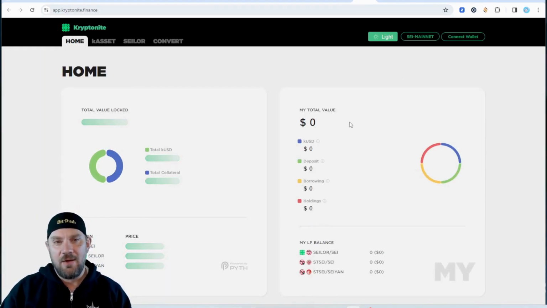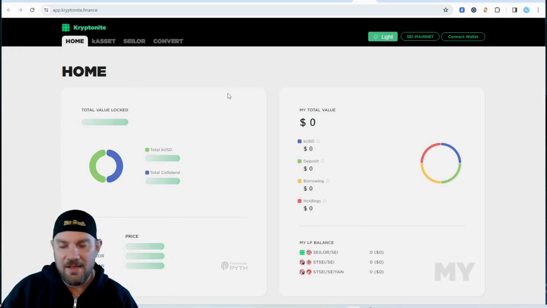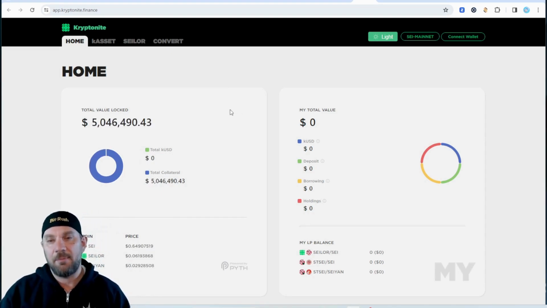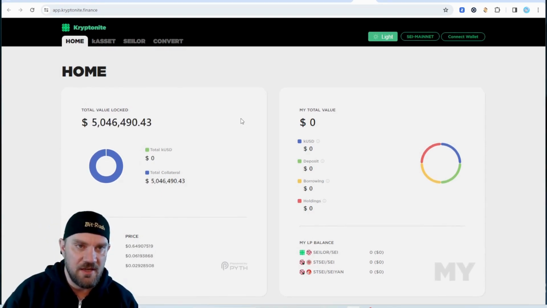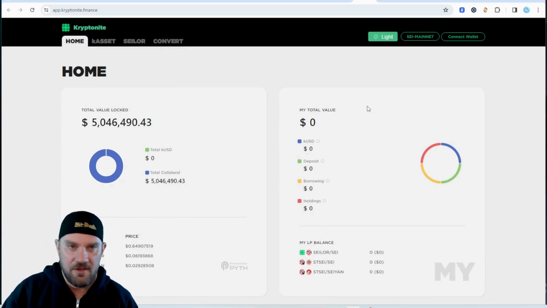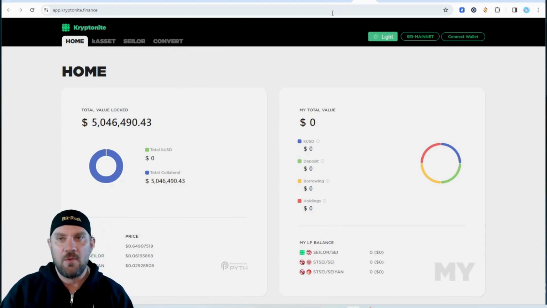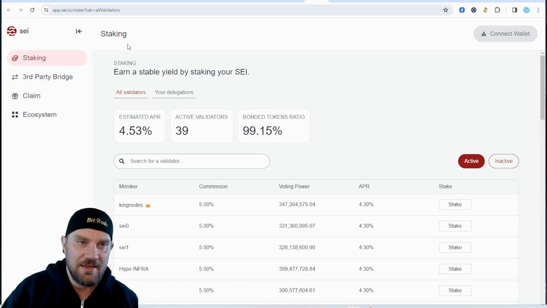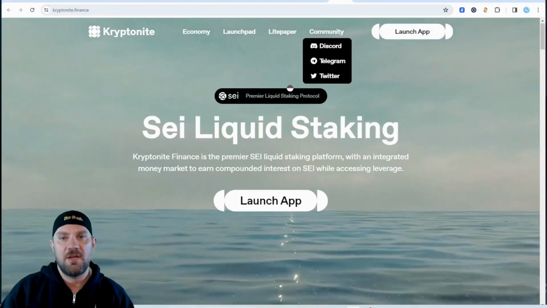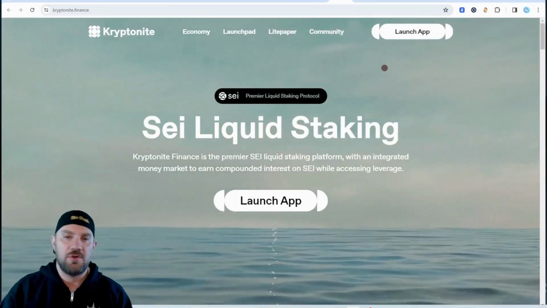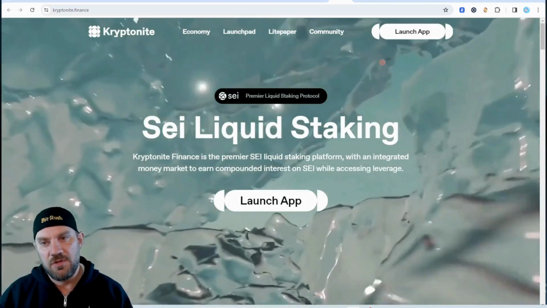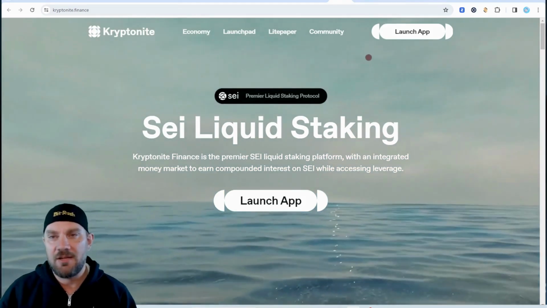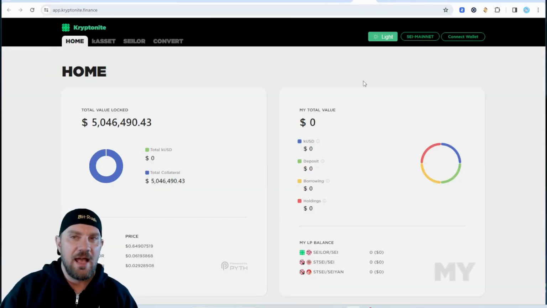Today's not really a how-to guide, so I'm not going to be covering that in today's video, but it's fairly straightforward. If any guys need help, again, just hop in my Discord chat. I'm happy to help you with any of this stuff. So this is everything you're going to need to do to get started with staking, whether it be on-chain through the app with the SEI.io website or through Kriptonite with the liquid staking. Those are your two options right now. And I'm sure in the future we will have more and more stuff being built in terms of DeFi. We'll talk a little bit more about DeFi here as well.